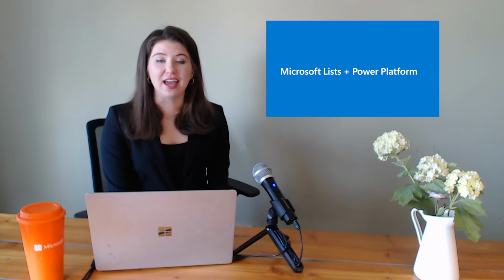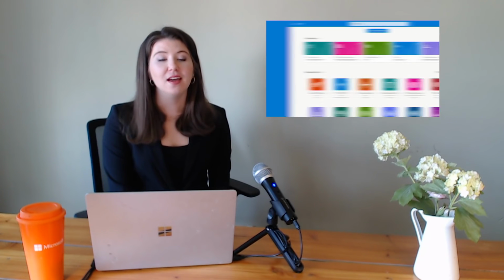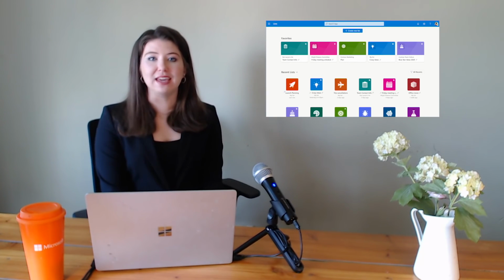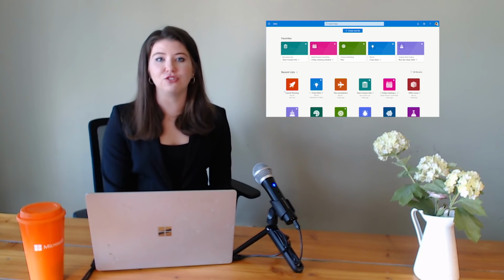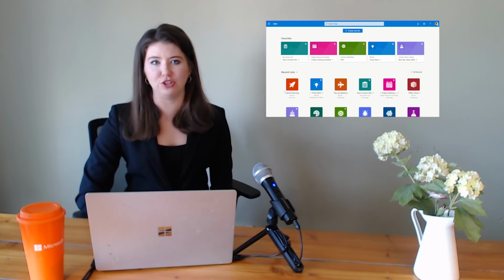What I've shown you today is powerful on its own. If you need to further customize your forms and design workflows, you can connect your lists to the Power Platform using Power Apps for dynamic forms and Power Automate for more complex steps through a flow. Microsoft is committed to making lists the best way to create, share, and track information.